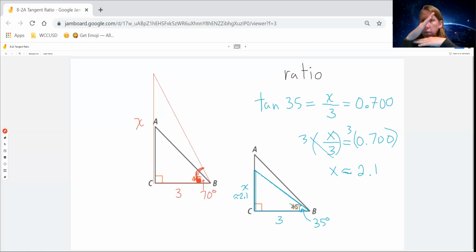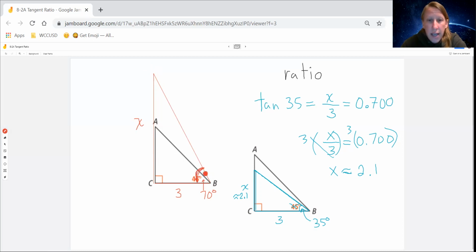If we had a 45-degree angle, it was like that. If we made it smaller, the distance between my fingers got smaller. Now 45 is like that. If I make it bigger, what happens to the distance between my fingers? What's the relationship between x and 3? It's not 1. It's not 3 and 3 anymore. This side got a lot longer because this angle got bigger.